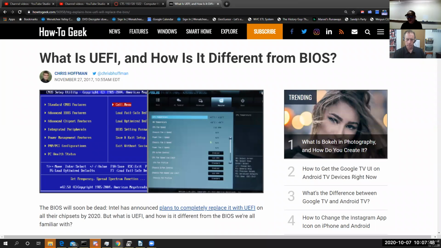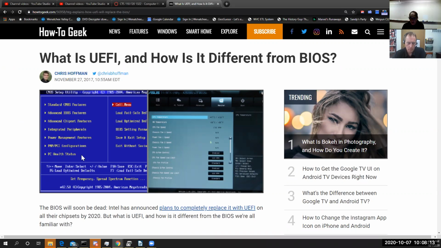So the older BIOS functioned for a long, long time, and then they decided to start replacing it with UEFI because the BIOS has a lot of limitations because of the amount of RAM that was allocated in the actual chips for the firmware. They kind of reached a point where they couldn't do some of the things the computer needed to do with the limitations of the traditional BIOS, basic input-output system.